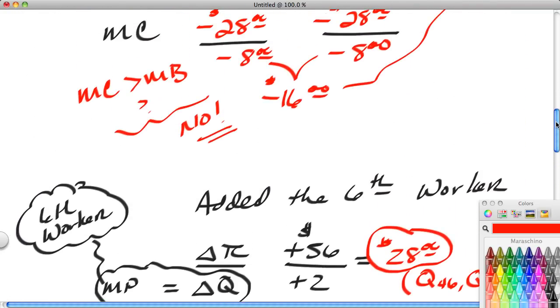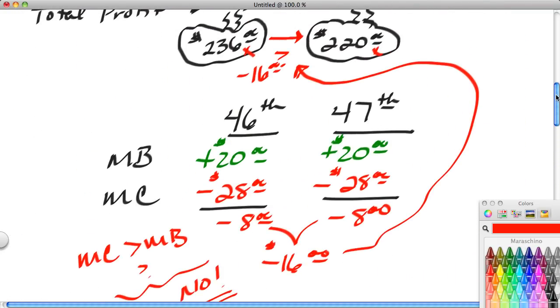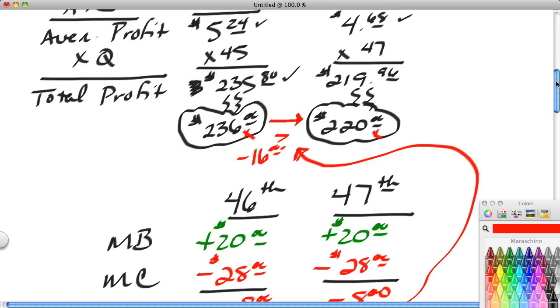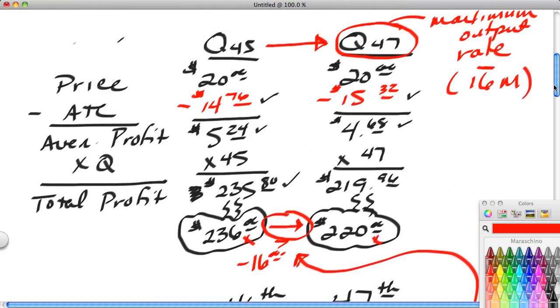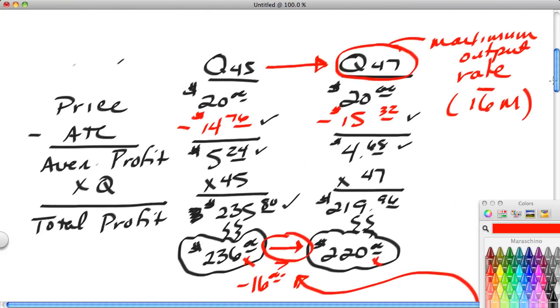Folks, that in fact is the moral of this story. Up here, why did this firm's profit decrease? It was profitable at both output rates, but it moved beyond the point where MC equals MR. It began to produce units that was costing it more than it was benefiting the firm and the firm's total profit decreased as a result of that. I believe there will be a segment five in our three-part series. Stay tuned.